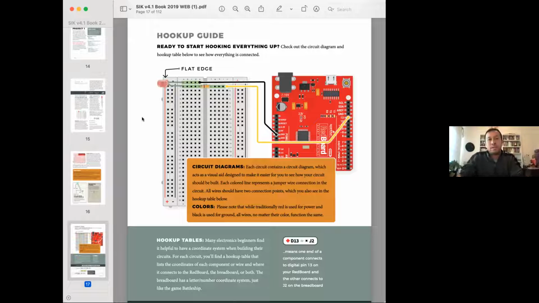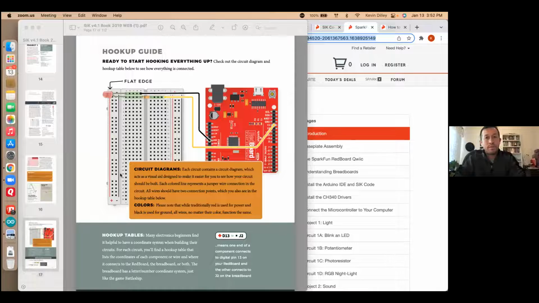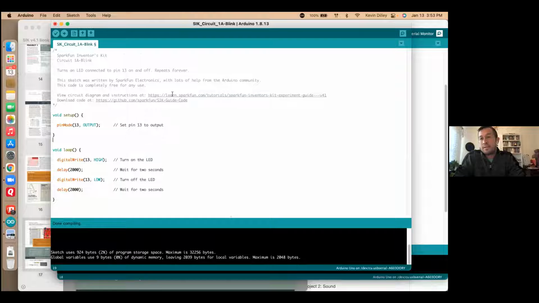Okay. So the next thing that I'd want to do is create my code. So I'm going to put in the code for this little activity, trying to light the light up. To do that, I'm going to share my desktop, so I don't have to keep switching back and forth. So I'm going to go to my Arduino IDE, my app here. And this is the code that I've got here.